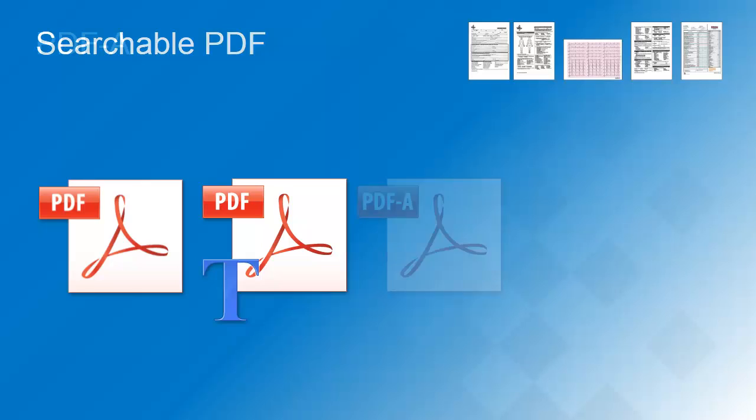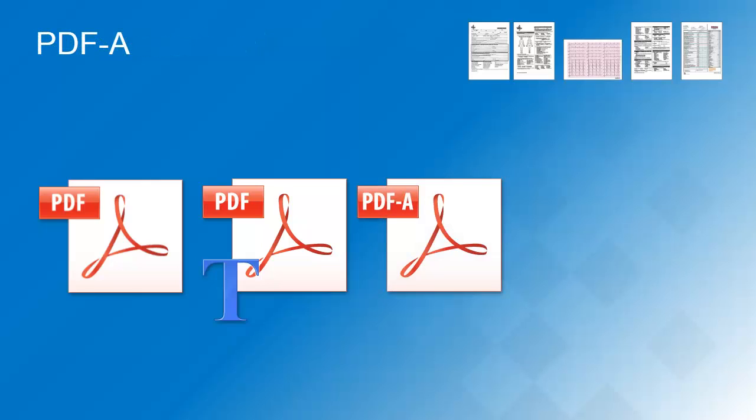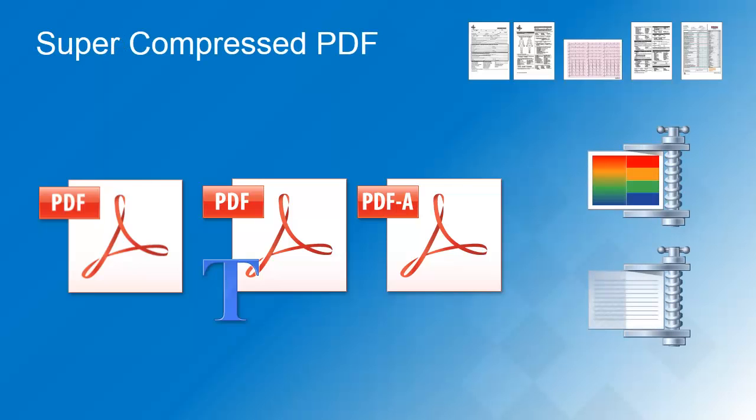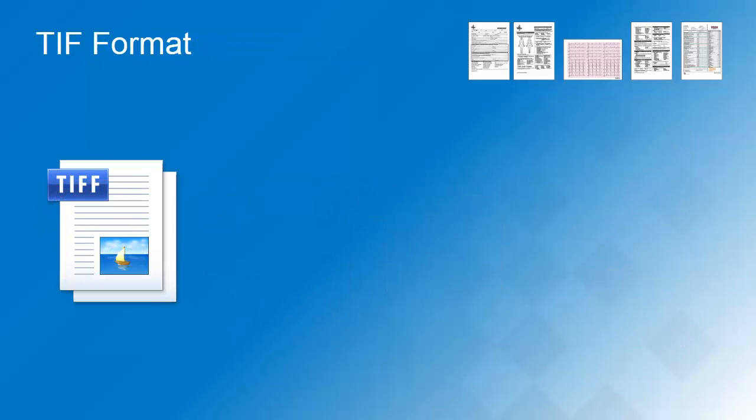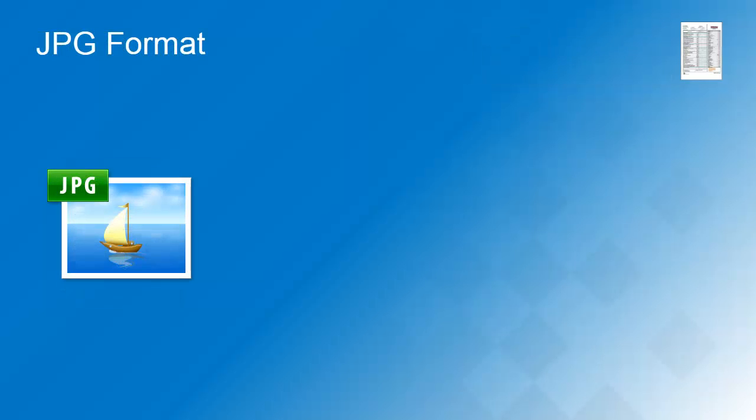Kofax Express can also generate PDF-A with the A of archive. It's an ISO standardized version of the PDF format. With the Kofax Super Compression technology, you can generate high-quality color PDF files with the file size of black and white images. TIF stands for Tagged Image File and is widely used to store documents as compact black and white multi-page files. Finally, JPEG. It's the de facto standard for digital photography, but it's less common in document scanning.